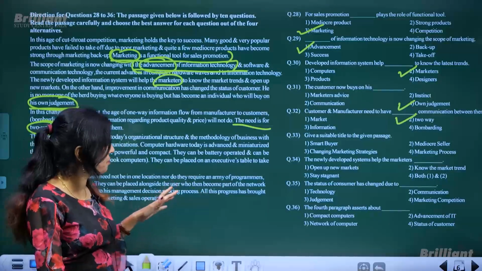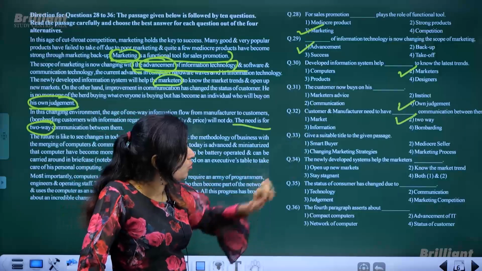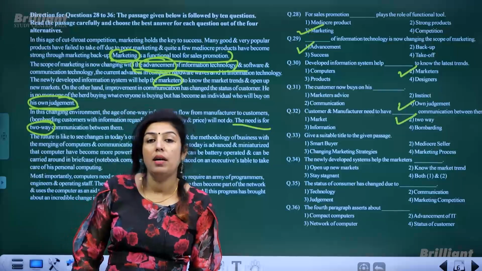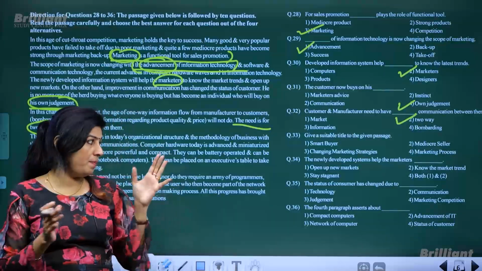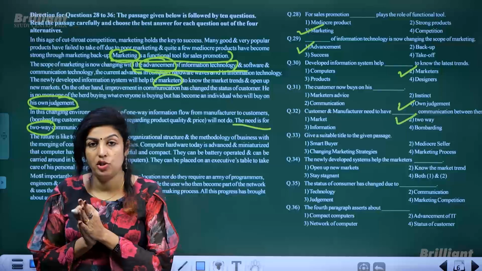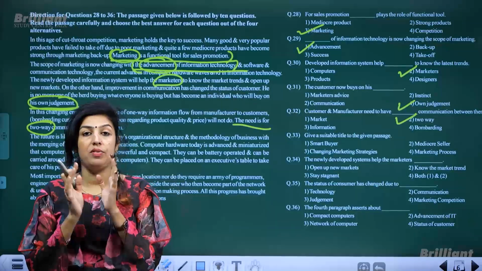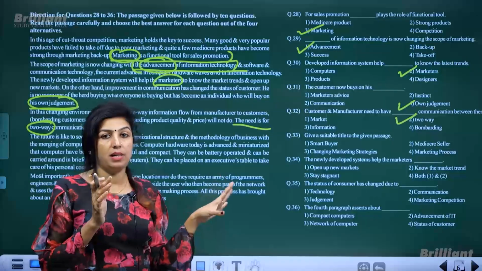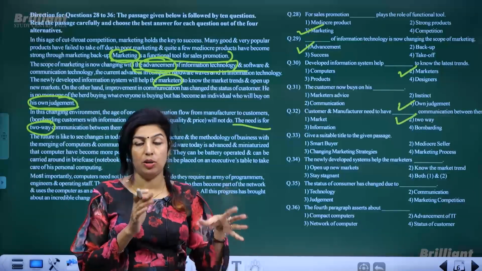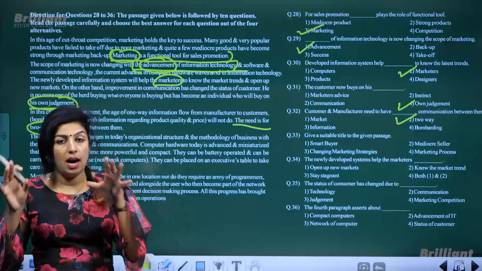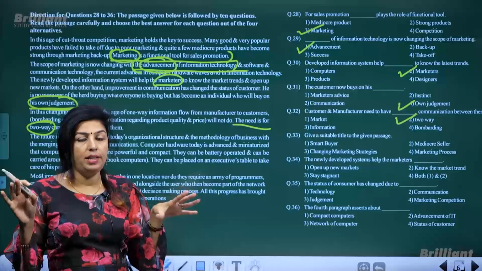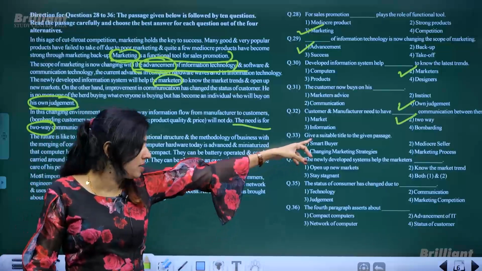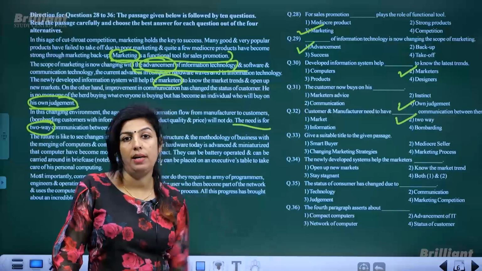Alright. Now, next is a suitable title to be given to the passage. So, this is what I said. Unless you know the central idea of this passage, you will not be able to give the suitable title. So, always remember, when you read the passage once or twice, a number of times that you require, the first thing is to understand the overall idea or the central idea of the passage, without which you will not be able to answer questions like where you need to supply a suitable title.